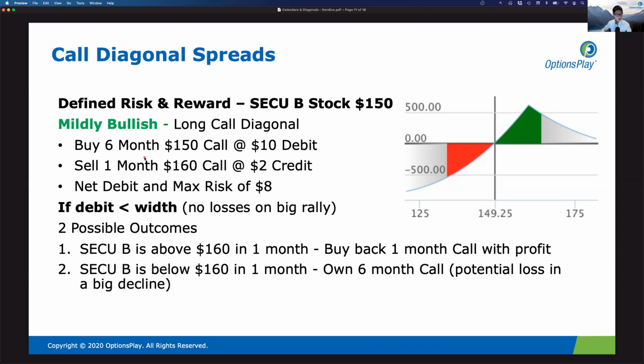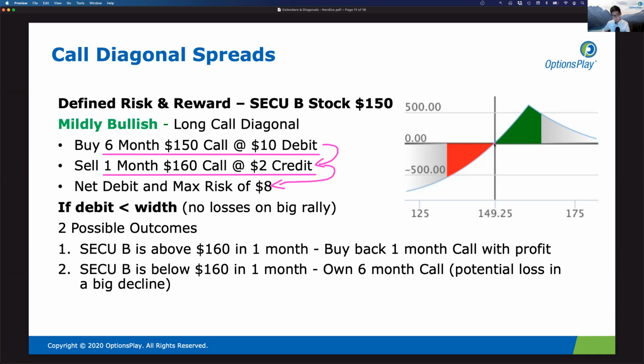You can buy the 6-month 150 crown call option for 10 crowns. And then instead of selling the 150 calls, you can sell a 1-month 160 call. Now, when you do that, you're not going to collect as much premium, right? So here, I still pay 10 crowns for the 150 call, but I'm only collecting 2 crowns for the 160 call because I'm selling a slightly higher call option. So I basically risk a little bit more money because instead of collecting 4 crowns for that 150 call, I'm collecting 2 crowns for the 160 call. My net debit is now 8 crowns.